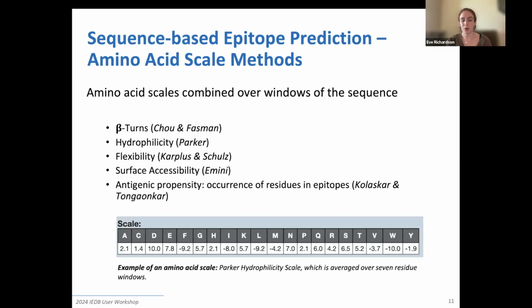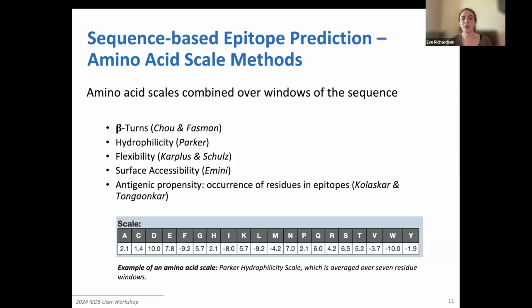And then going over windows of the sequence, so consecutive chunks of residues of usually 5 or 7 residues, you have some method of, it is mostly averaging over the window, but one of the methods uses some form of product, so that you get, for a particular window centered on a particular residue, a value that correlates with one of these features that we know to be correlated with antigenicity.